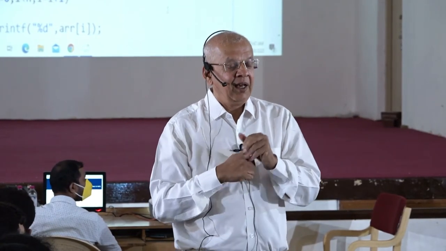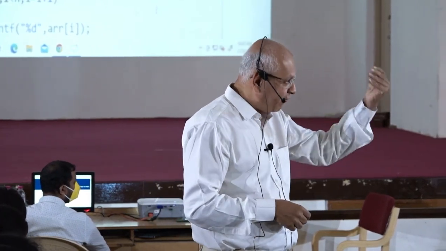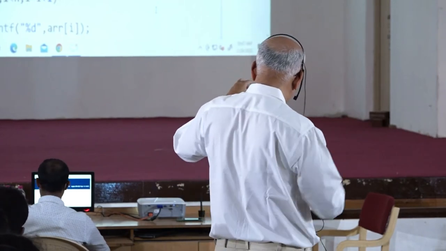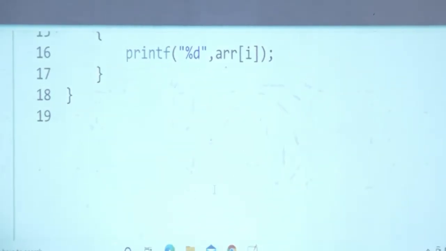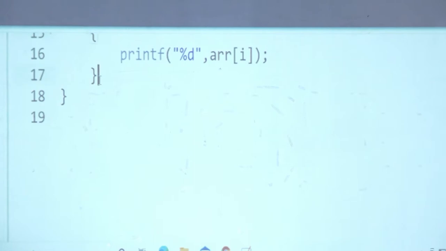Now, to avoid this problem, earlier, when programmers are taught programming, we used to tell them that whenever you take dynamic memory, be careful that dynamic memory has to be given back. It has to be returned by a free. Okay, so let's see what I have to do. I have to come down. After I am done with the memory, you have to decide when you don't need that memory. You have to say free(arr). Whatever the pointer which you got, you need to release it. Are you with me? If you forget to do this, it won't show up as an error now.